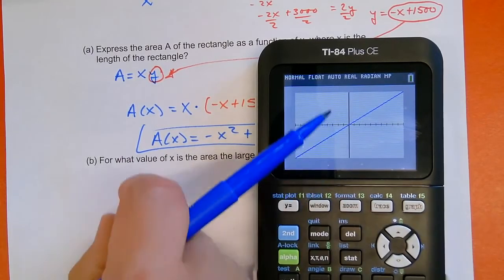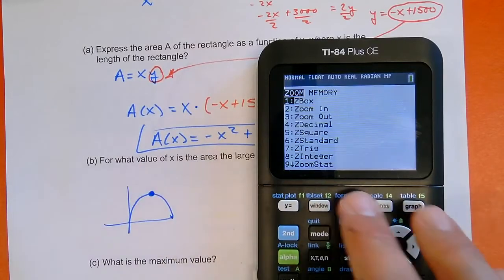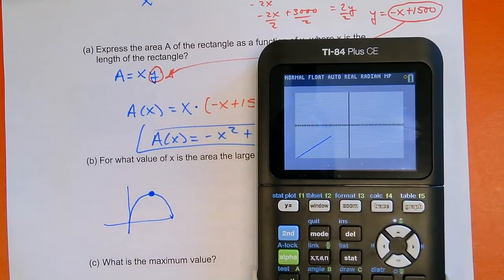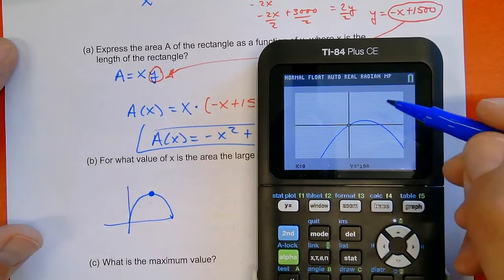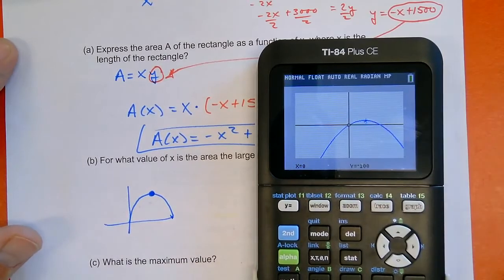That doesn't look like what we want. The idea is it's zoomed in so much, I have to zoom out. So Zoom 3. Zoom 3 again, just press enter, press enter, press enter, and there we go. There's the top of the mountain. So I zoomed out probably about 5 times. So I'm going to go ahead and find that max.